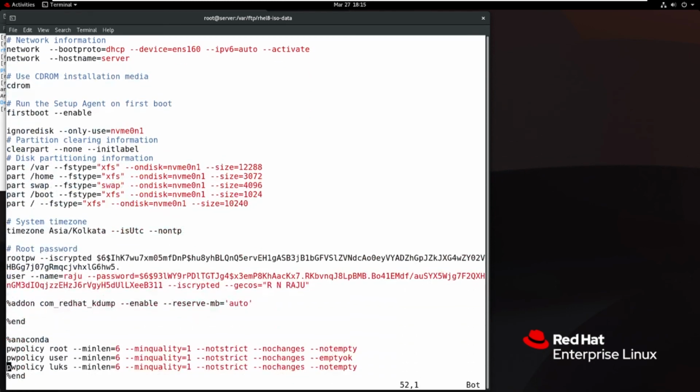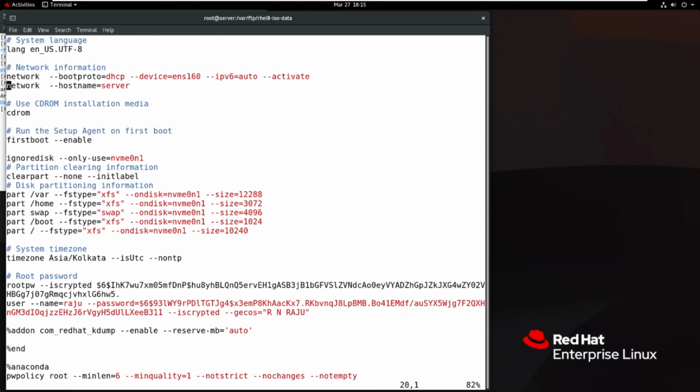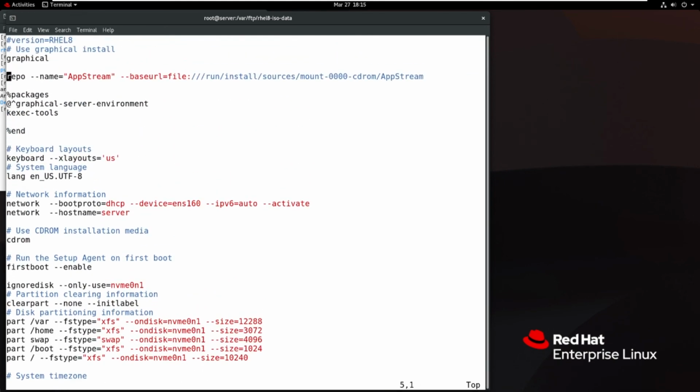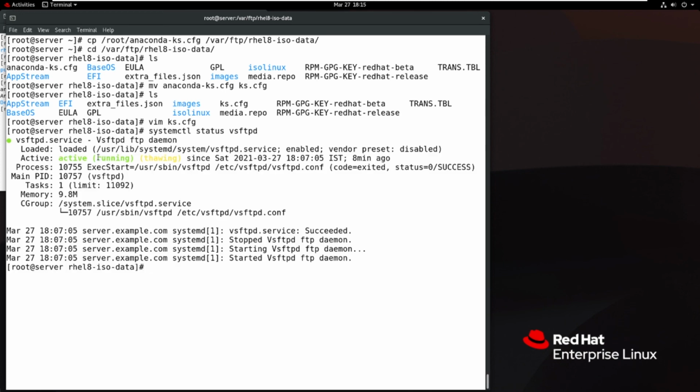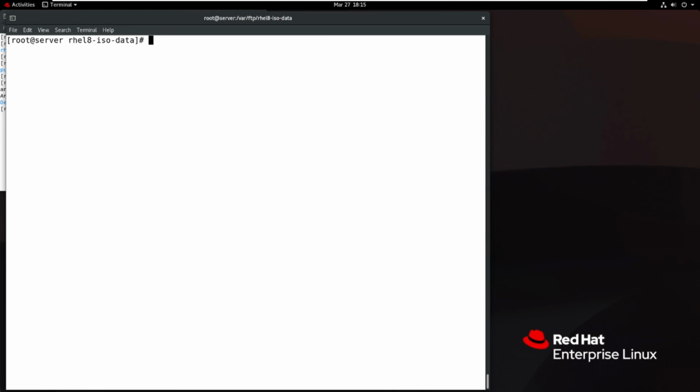Now my requirement is the same, and there is no need to change the partitions and home, and everything I need is like this only. Okay, fine, you can save and quit. Now your backend setup is ready, and your vsftpd status must be in the running state. Active state, and the configuration file is also ready. Yes, my server is ready.